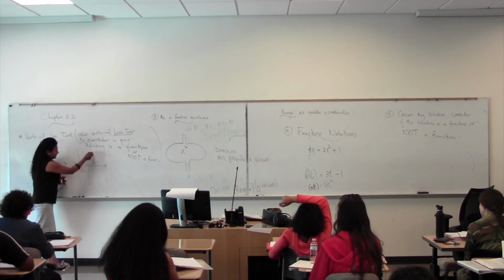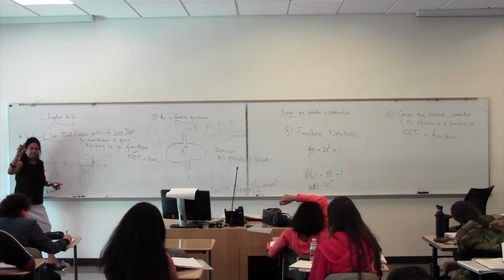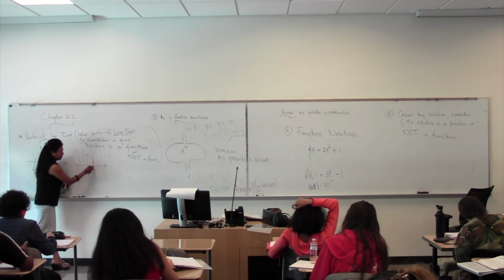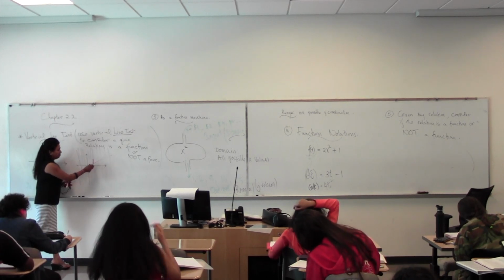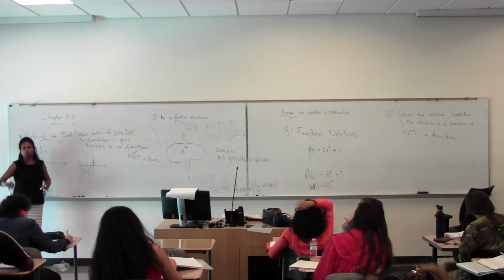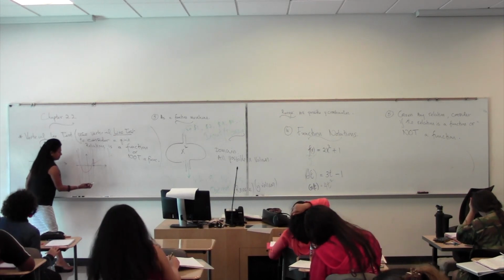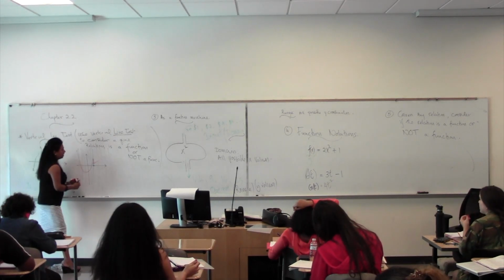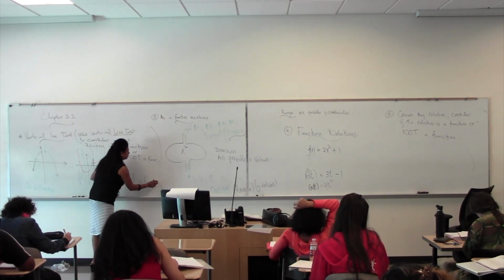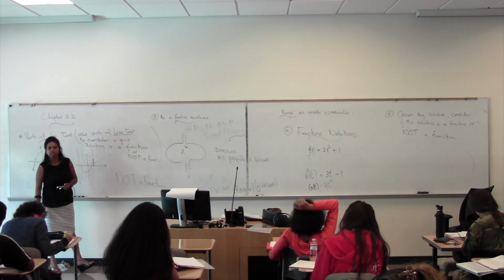If you go through a vertical line here, it's definitely crossing more than once. There's a tiny little vertical line. So this means for the same x value, in this vertical space, how many different y values? There are lots of different y values. We only have to take 2. Are you following that? So what's the answer to this? Not a function. You only have to do the vertical line test.